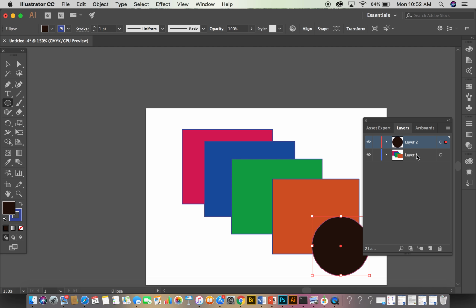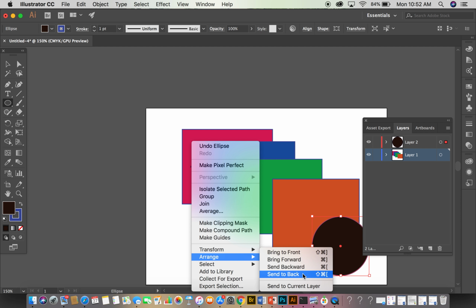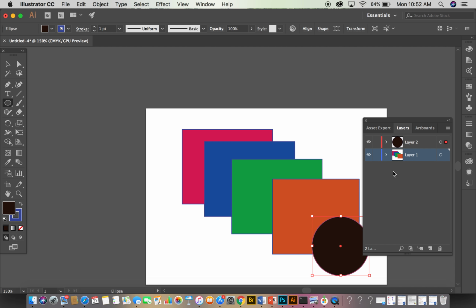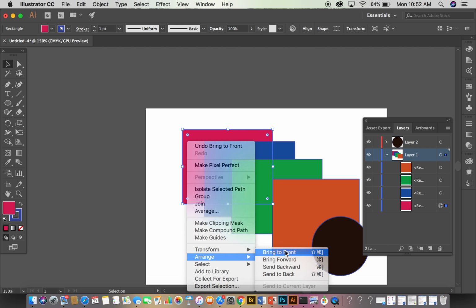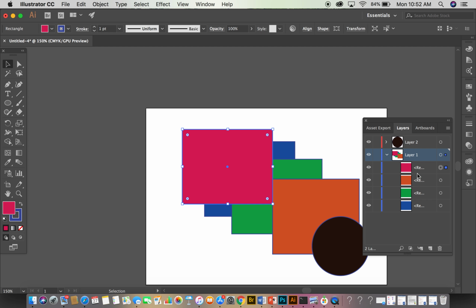If I go back and click on Make Active Layer 1, I can bring the red box forward within this layer by right-clicking, Arrange, and Bring to Front. If I expand here, I can have my rectangle, right-click, Arrange, Bring to Front. I can make my rectangle on the top of the stacking within layer 1, but it won't go any further. It's not going to go over top of the brown circle because the brown circle is on a higher layer.